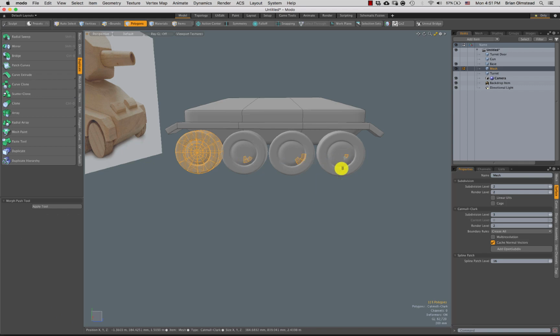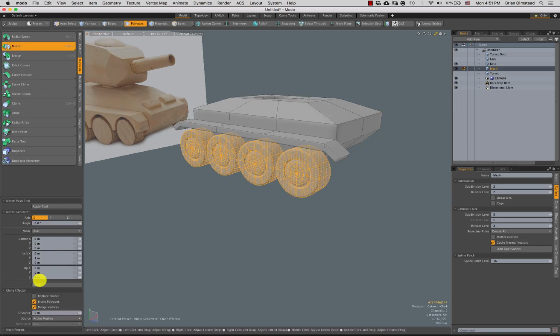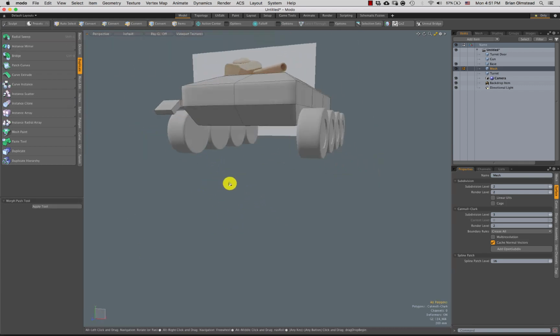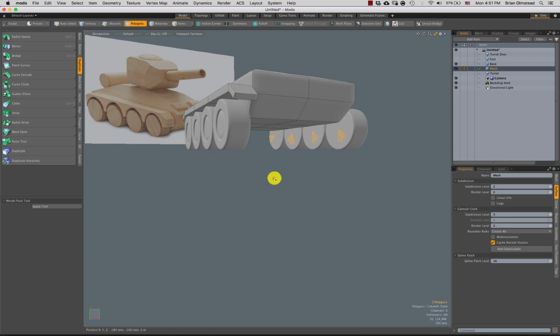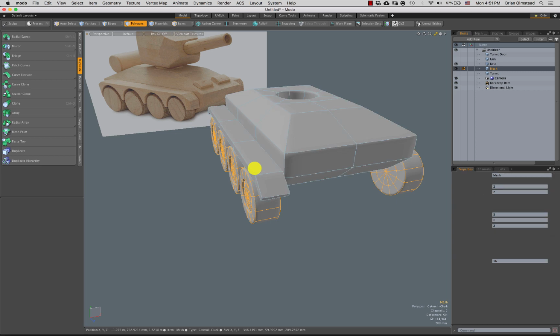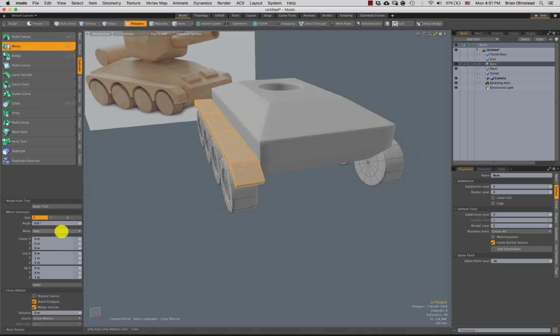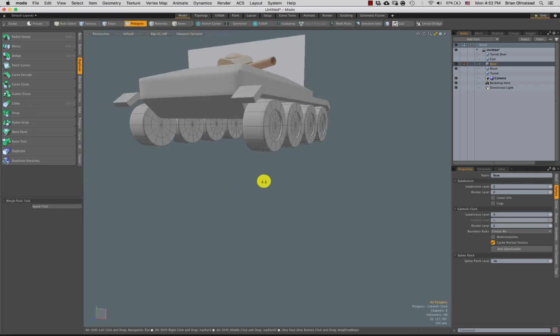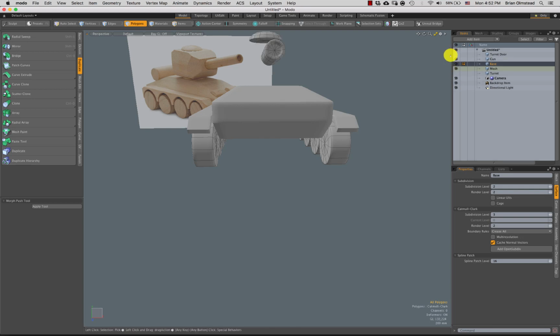So something like that. Grab all these, Shift V, send them over. We're good to go. If I wanted to, I could do the insides of these, not a big deal, but we'll call this good. So let's select this guy, Shift V, send him over, and turn our gun and our turret back on.